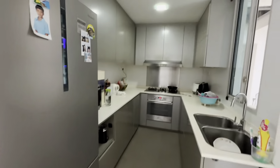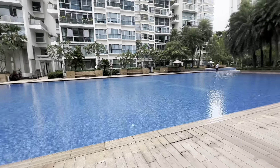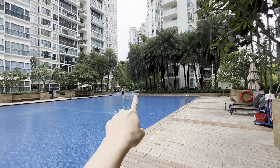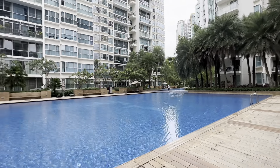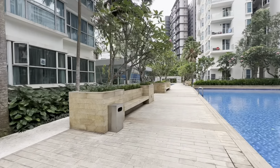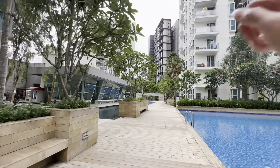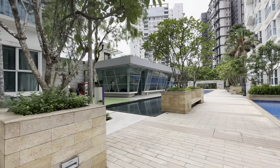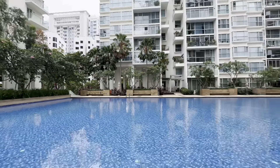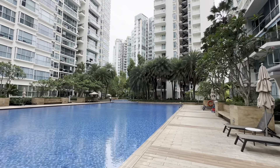Fantastic space. And of course, how can you not talk about the gorgeous huge pool right here in Viesta — definitely a 50-meter pool, and you even have a children's pool over there. I just love how quiet and serene this place is. There is a gym and clubhouse right over there, and the drop-off point right in front. And it's just a very short walk to Katong Enclave with all your food and stuff. Very cool.